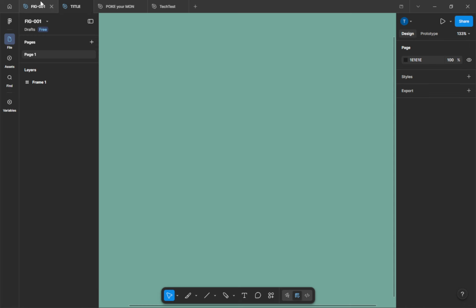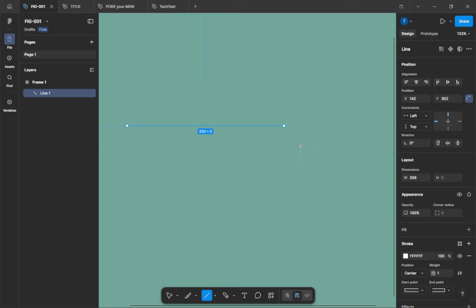Start by drawing or selecting any object that already has a stroke. You can use the line tool by pressing L, or pick any basic shape like a rectangle, ellipse, or polygon. Dashed lines work on shapes too, not just straight lines, as long as the object has a stroke applied.